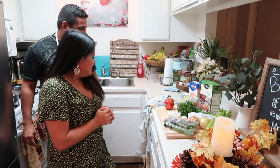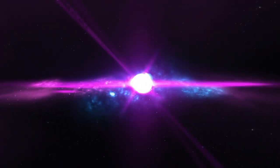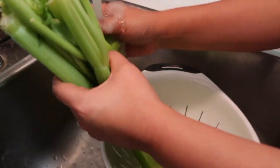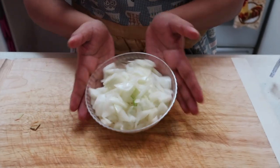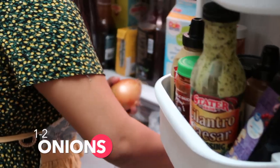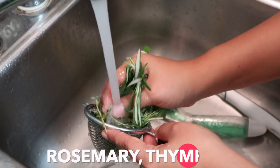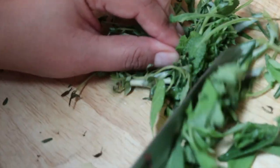I'm looking forward to this. I think it's going to be great. Thanksgiving is all about family, giving back, and being kind to one another. But most importantly, avoiding at all costs making the turkey. We'll show you how to make a killer stuffing and give you a way out of turkey duty.